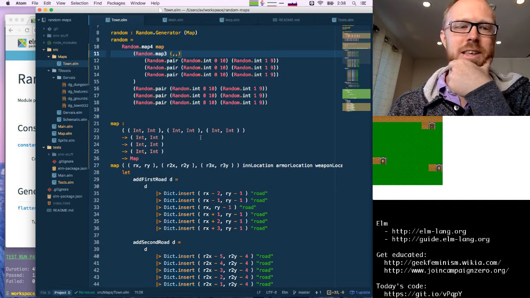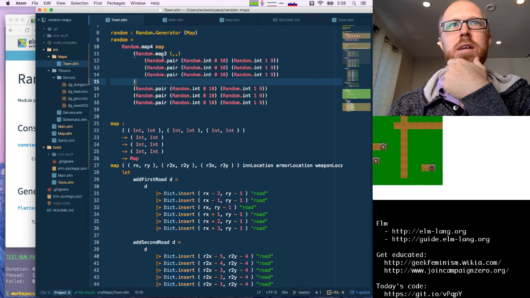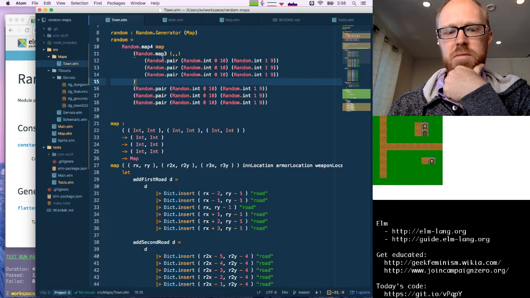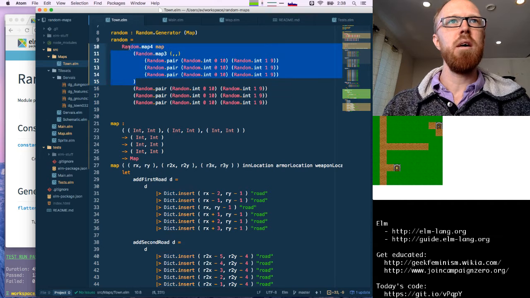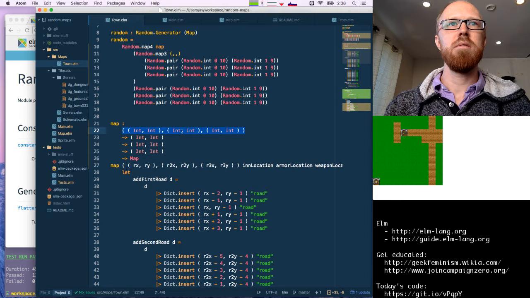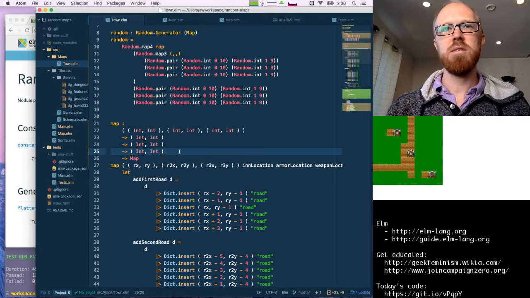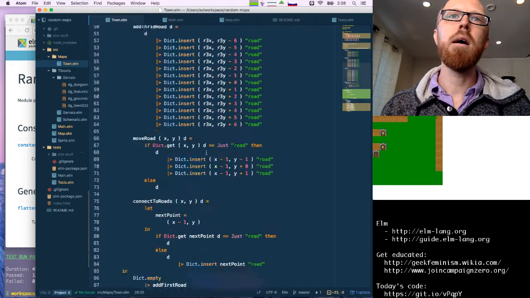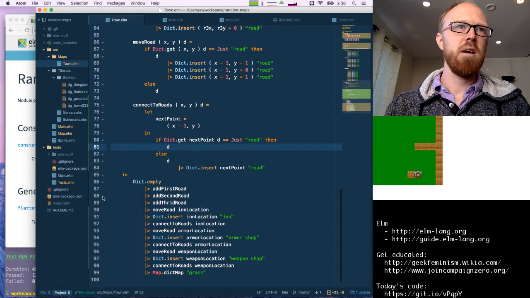Okay, interestingly that worked out. Kind of silly. There's also a way to chain these using andThen, but it would take a little bit for me to work through the types, figure out how to wire that up. But this seems like a reasonable approach for the moment. And we could do the same thing here. We could package these up into a tuple as well for the building locations. All right. So we've got our maps.